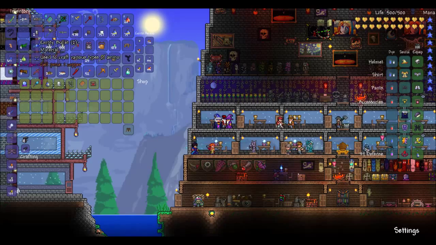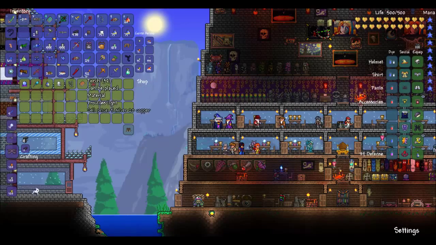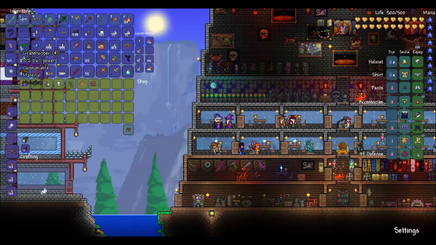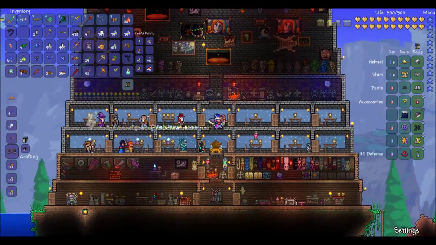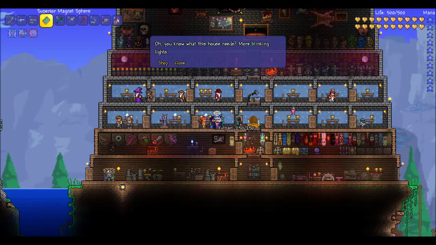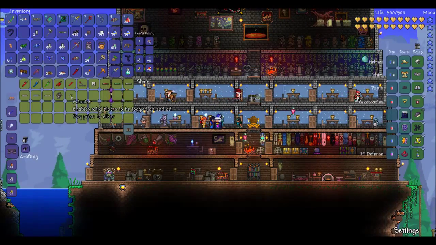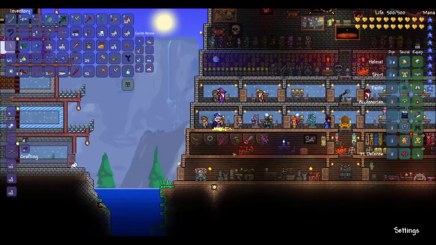Spooky wood we will just hang on to. Oh, inventory. Why you do this to me? Okay, we're good on mana. Now, I need to buy... Do you sell anything? Actuators, I don't want to deal with you yet.